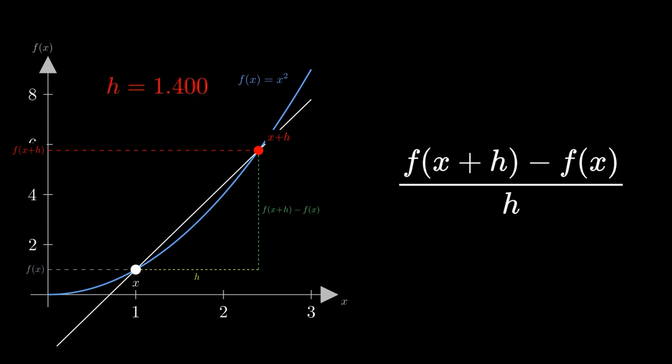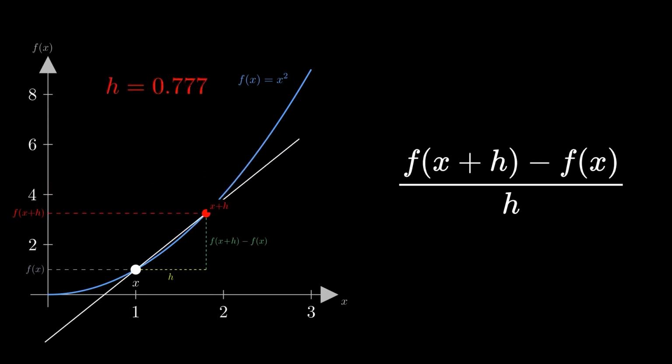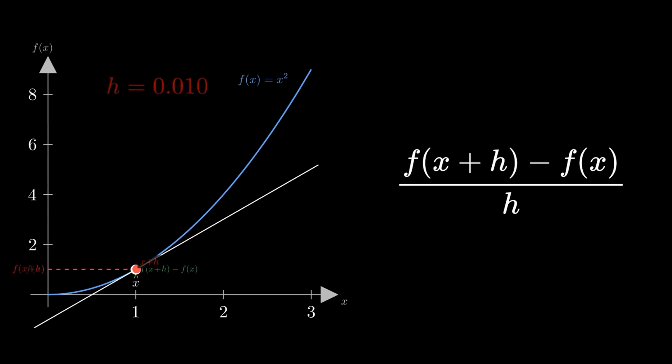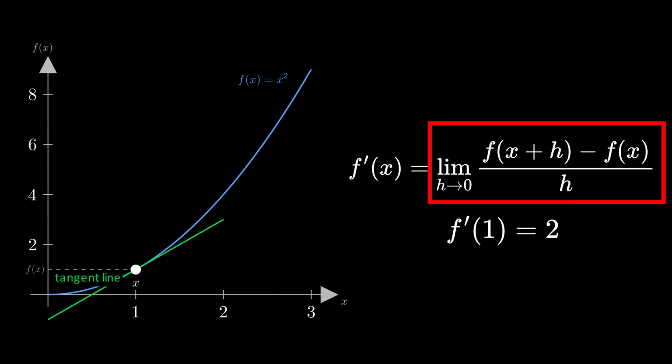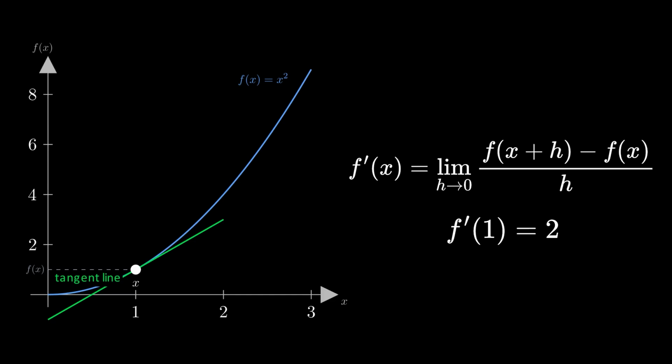Now, if we make h incredibly small, this is the instantaneous part. Those 2 points move so close together, they are almost in the same spot. This gives us the slope at a single specific point. The derivative is what all this becomes when h is getting to 0, as close as possible, but not actually 0. That's why you often see a limit near this formula. The derivative is the number that tells you how much the output changes when you gently nudge the input.